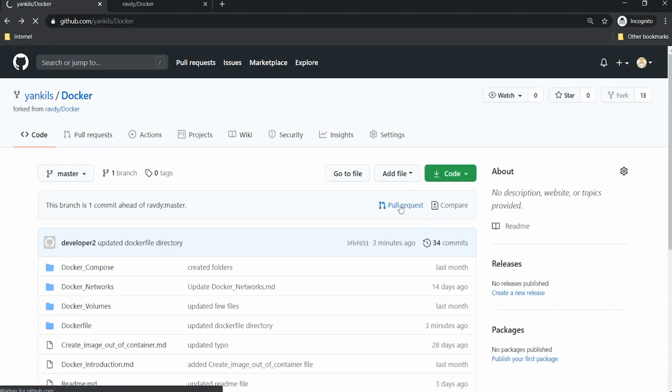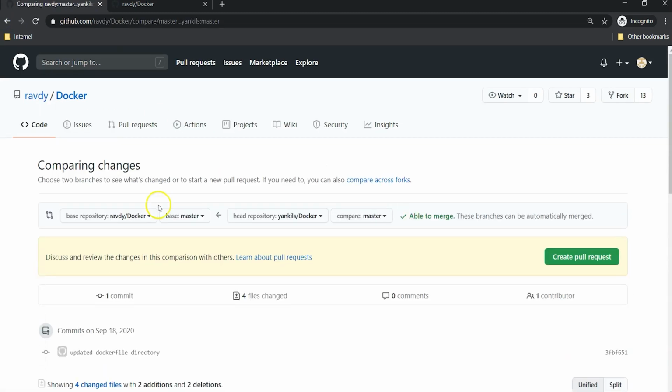Now I'm going to create a pull request. Let me create a pull request. Now it is asking from where to where we need to create a pull request. We are creating from the Viankil's account to Revdi account and master branch. Even you can change your branches if you have. Assume that if I am not doing updates on my master branch, if I do on the dev branch, then I can specify that, okay, dev branch to source repository master branch. Something like that we can do.